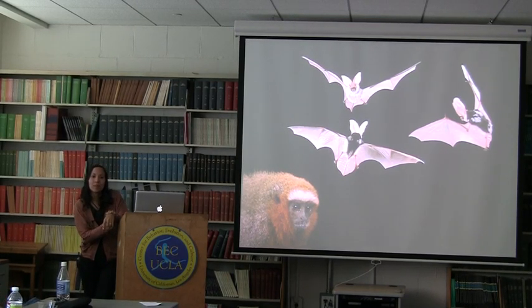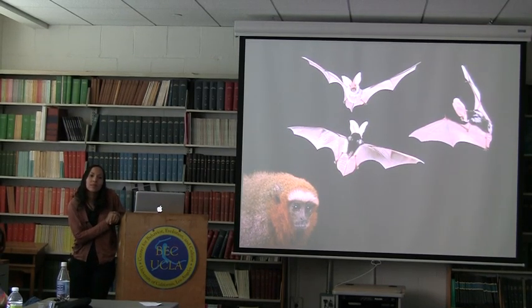So I was wondering why you have an effect of the importance of interspecific recognition in the primates, but why would it be about faces specifically? You showed some pictures of other animals that had diverse color patterns, possibly for species recognition purposes, but it's not necessarily concentrated in the faces, is it? Is there like order or taxa differences between where the species recognition signals are distributed, and do you have any ideas why?